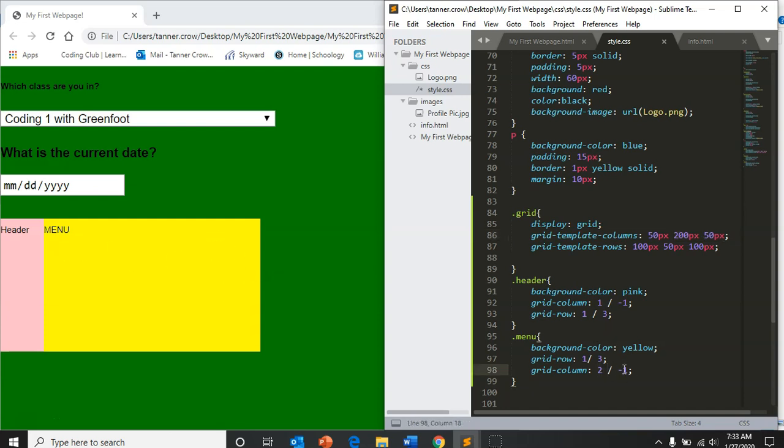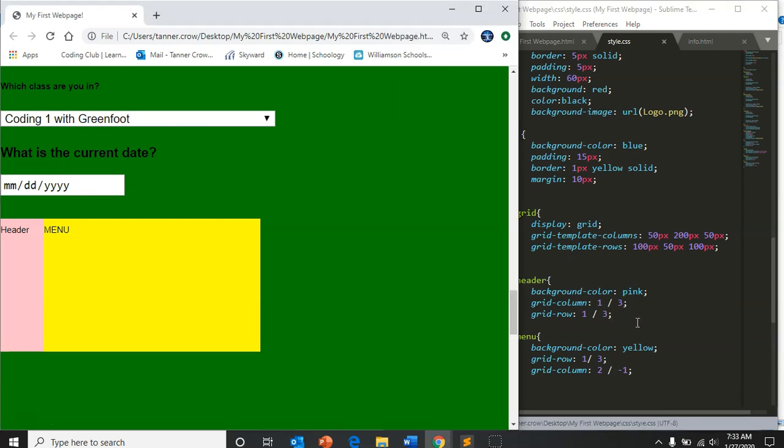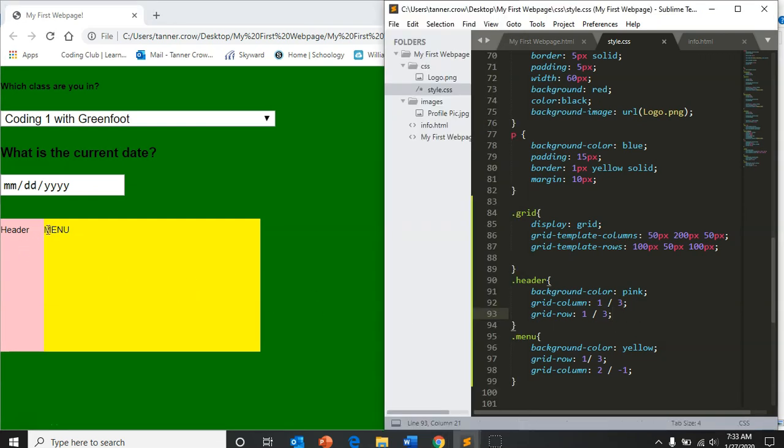If we changed the menu's grid-column to 3, in actuality the header would not extend all the way through here. It would stop where it's supposed to, right here at the edge. And so the menu is not on top of it anymore.